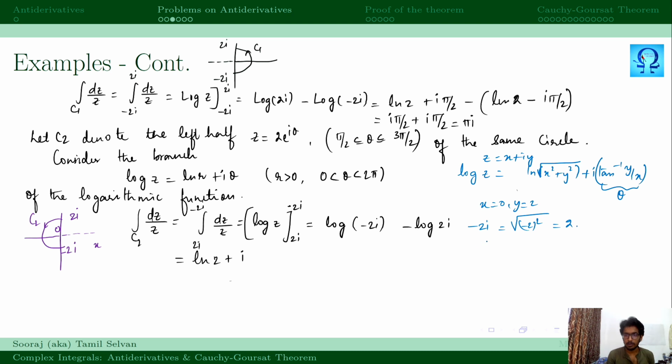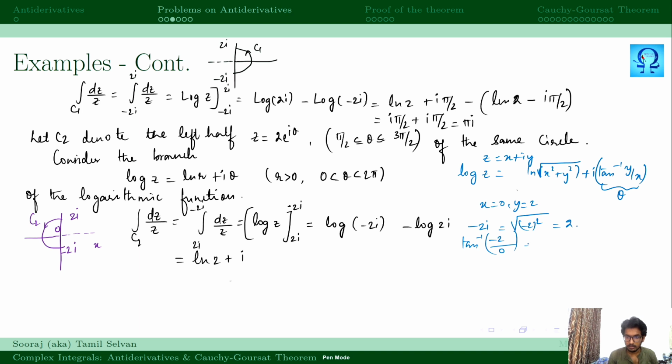So next, tan inverse of y upon x. What is y here? This is minus 2 upon 0. So tan inverse of this quantity. So we take this to be minus infinity, right? So we can consider this to be minus infinity. So tan inverse of minus infinity. If it is tan inverse of infinity, we write that as pi upon 2. Since it goes like this and this comes like this, we consider this as 3 pi by 2 in this.